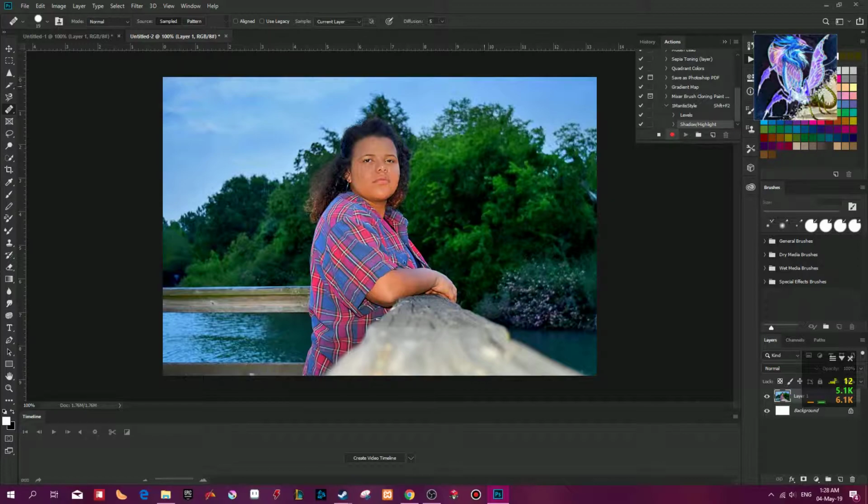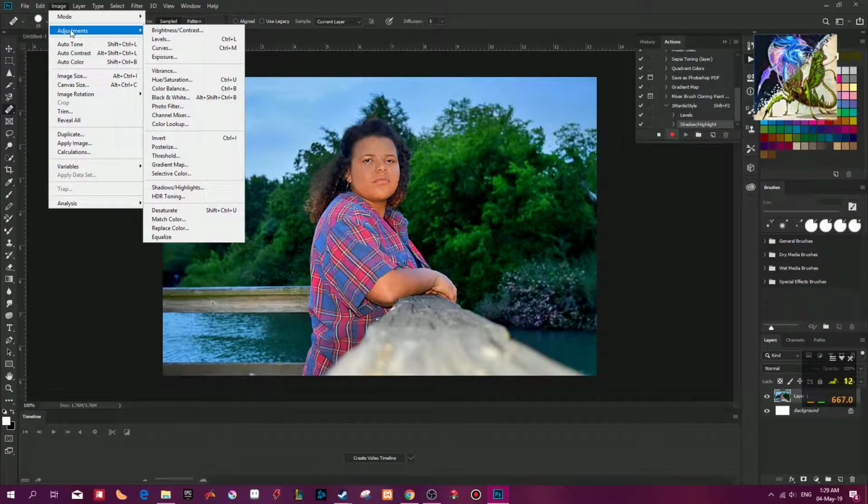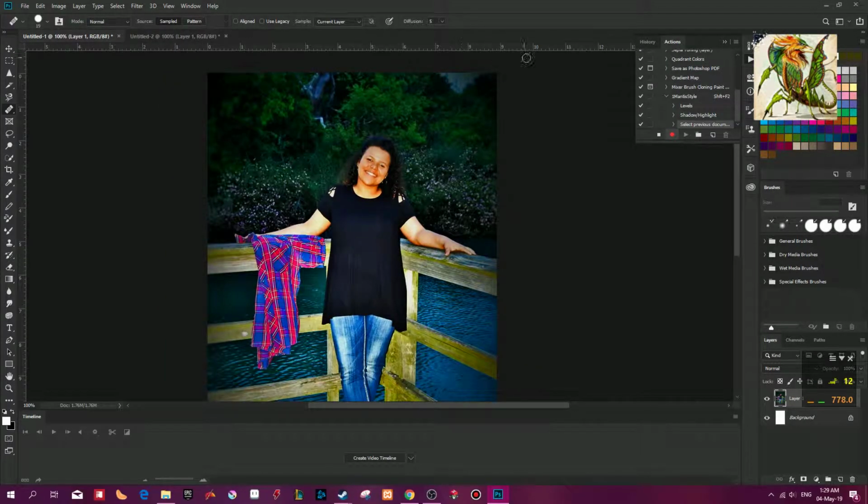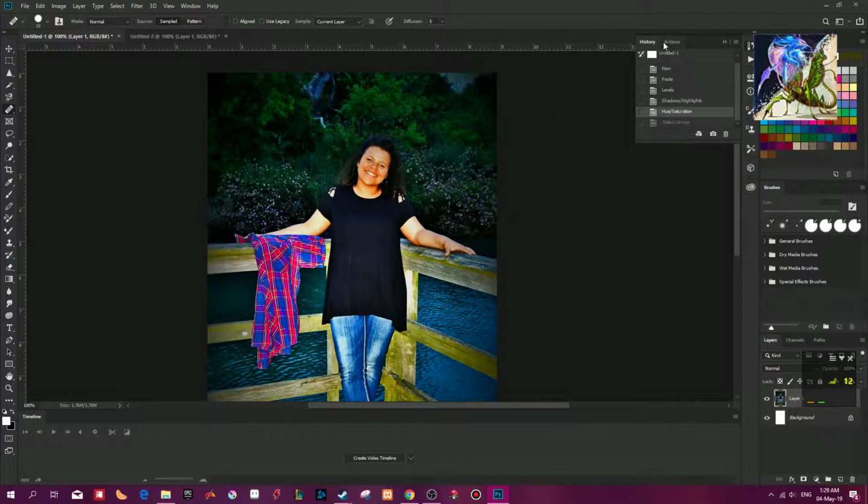Shadows and highlights. I don't want to do HDR toning because that's going to ruin it. Let's just see. Shadows and highlights, and we were done. Oh, no, we won't. Shadows and highlights, use in saturation.